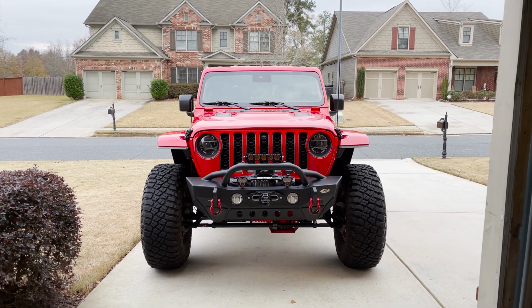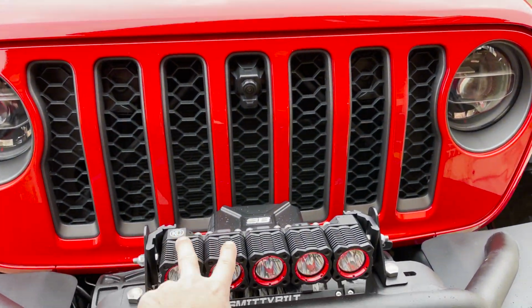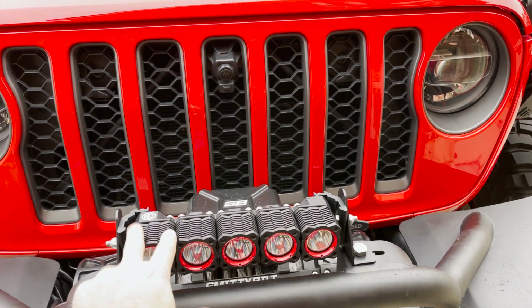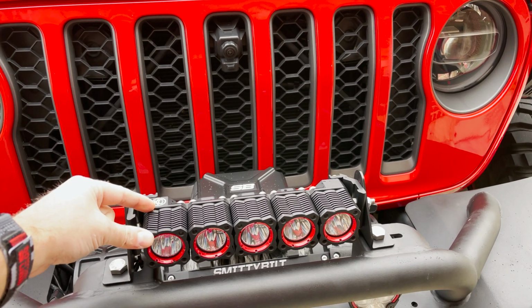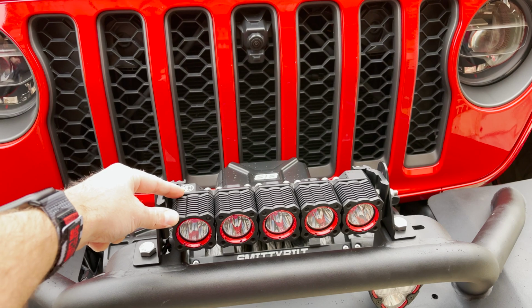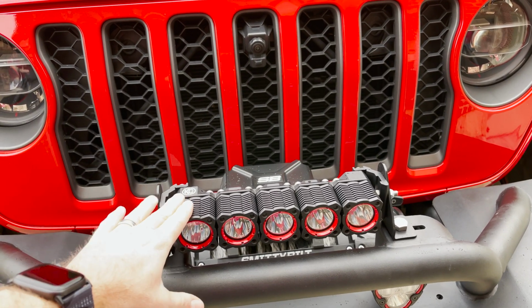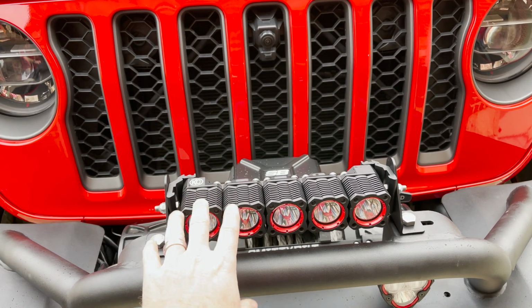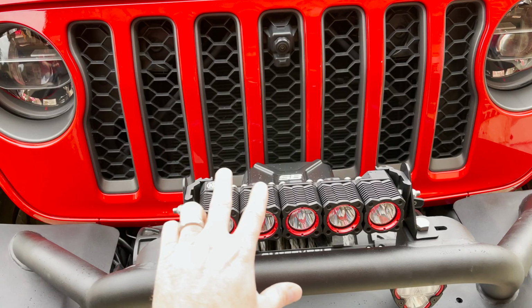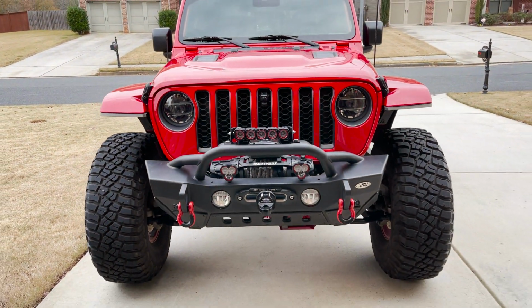In the old school series, another thing I like is that you don't actually have to get the bar. You can buy just the individual lights. You can literally buy a single pod. So if you're looking to maybe mount some on a bed rack, which I might do once I get my rack installed, you can buy a single, a pair, or a second pair and actually stack them and make a small 4-light grid. So there's a lot of versatility and modularity with these.